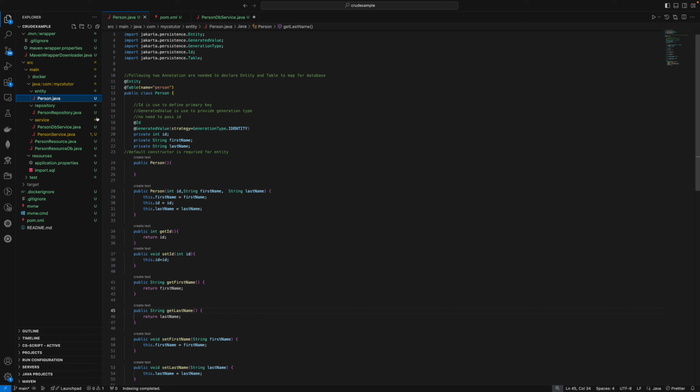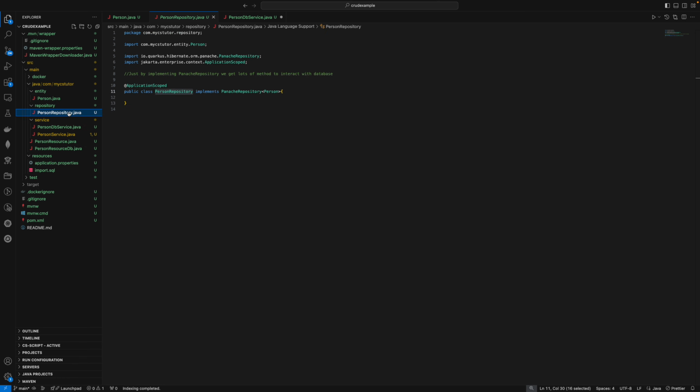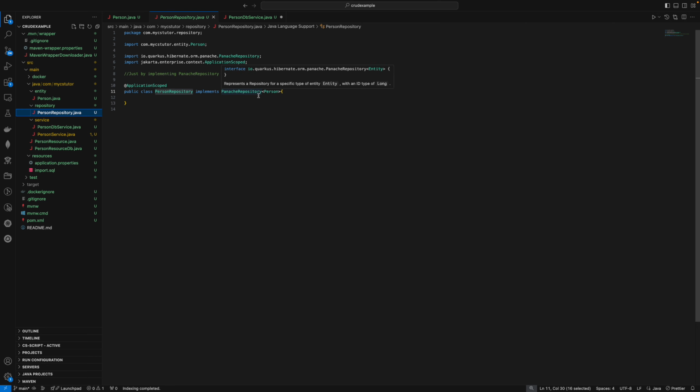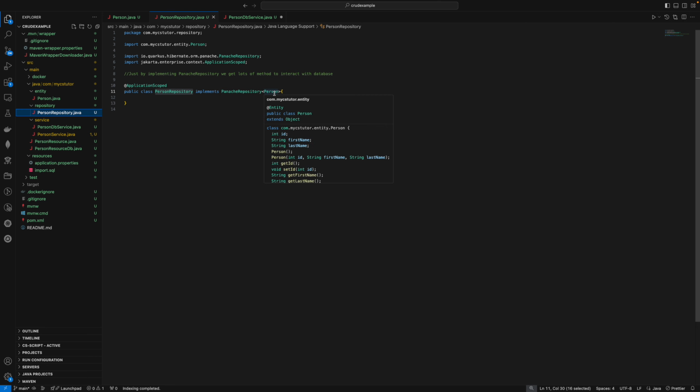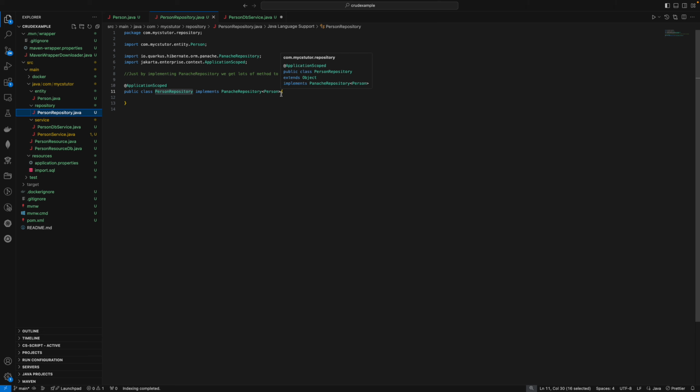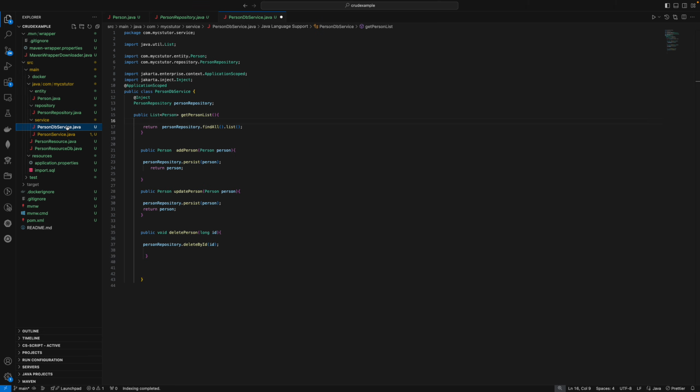After this there is another thing which we use as a repository. If you look at this one, this is the key, PanacheRepository. When you implement PanacheRepository and provide the entity class, this provides all the methods which are required to interact with the database. It's like a kind of magic, and you can override those methods if you want to customize them. Next, we are going to write a DB service.